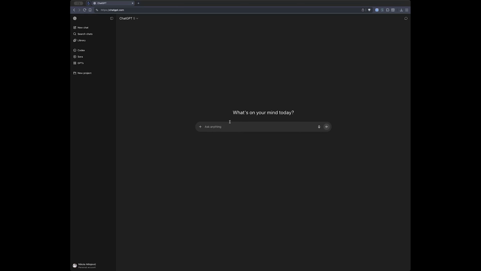I will actually show you how it works with ChatGPT and how easy it is to connect. Of course, ChatGPT released this as a beta version, and it says it's a developer mode, which it isn't at all. But okay, let's go through it. Let me just try to share. Okay, so what's on my mind today? Well, many things. So let's start with setting up the MCP in ChatGPT.